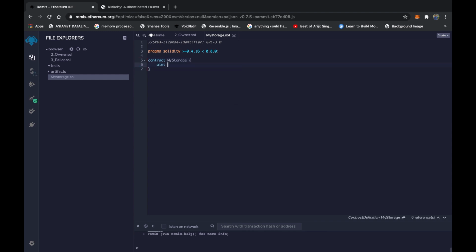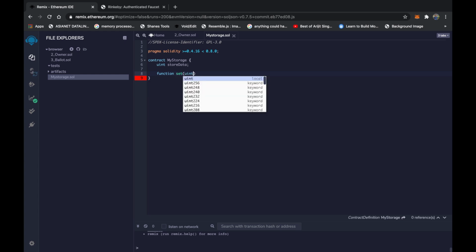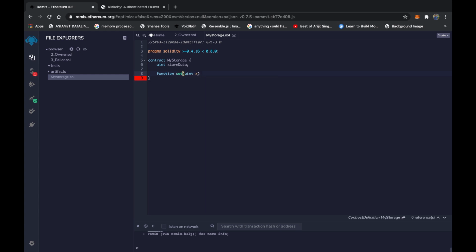So let's declare an unsigned integer. This smart contract will be getting and setting a value into an integer field. So uint storedData, and let's specify the access specifier.